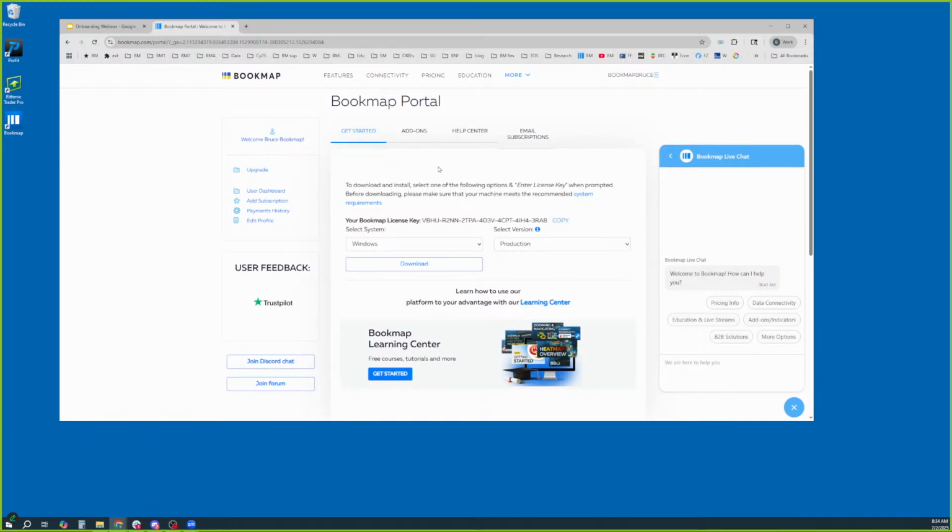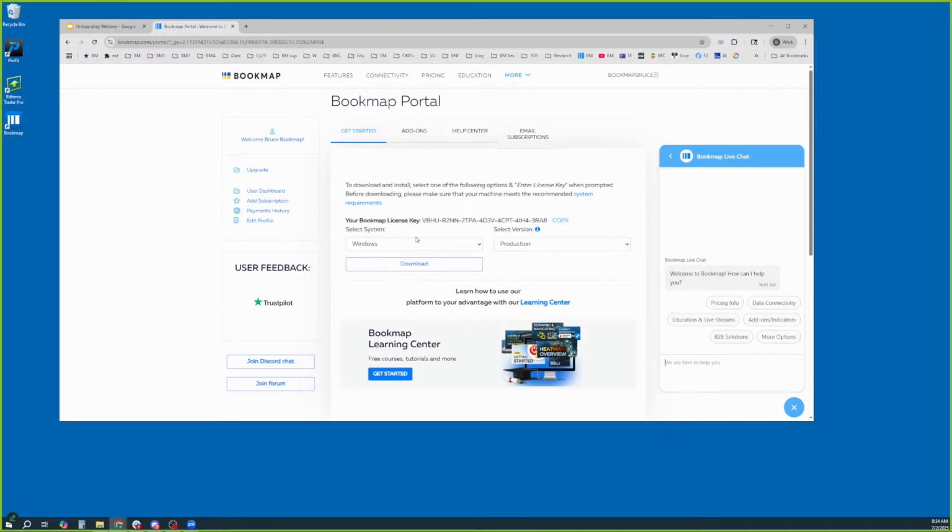Okay, so once you log in, you'll see in the upper right hand corner your username. You will use your email to log in. Once you're logged in, then you see your license key here. Okay, if you have the free version, you'll see the exact same thing here, but it'll be different in just a moment when we click on add subscription over here.